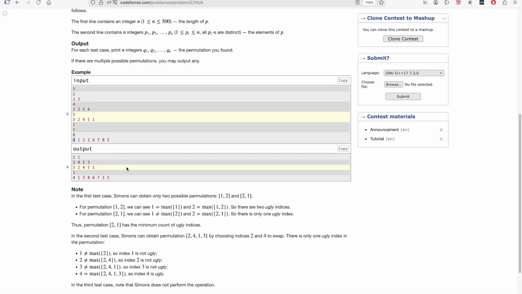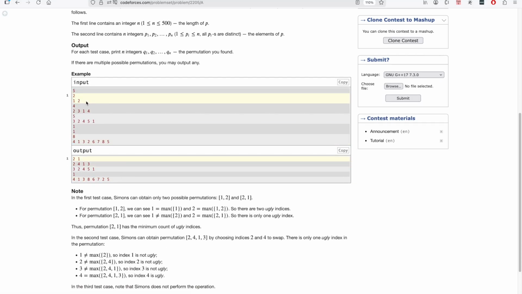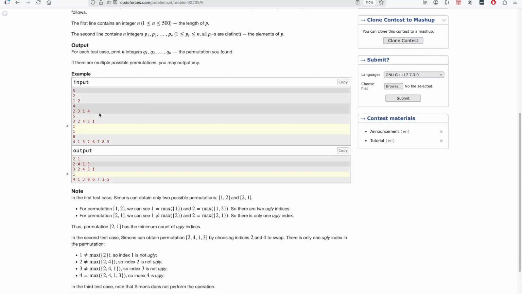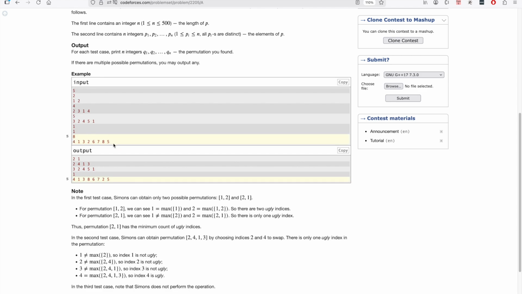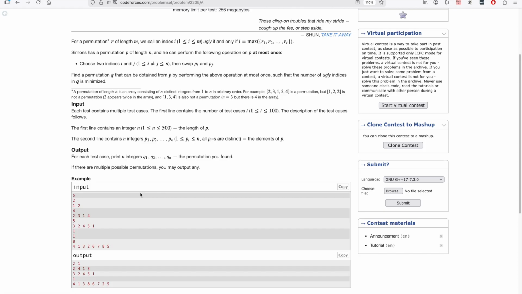That would have been our best solution. So I think the solution here is really just, you take the original permutation, you look for the maximum number, you move it to the front, and you swap the other one and move it to wherever it was, and that's it. Because when the greatest number is in the front, you minimize the number of ugly indices, because the indices have to catch up, because your maximum is going to be that biggest number right from the get-go, right on that first element.